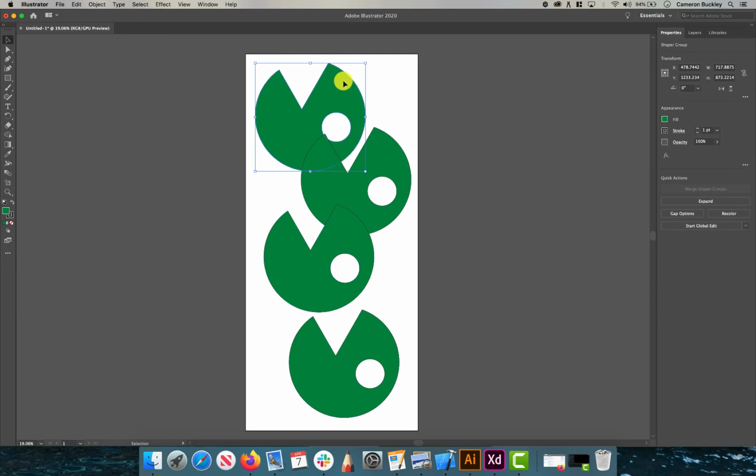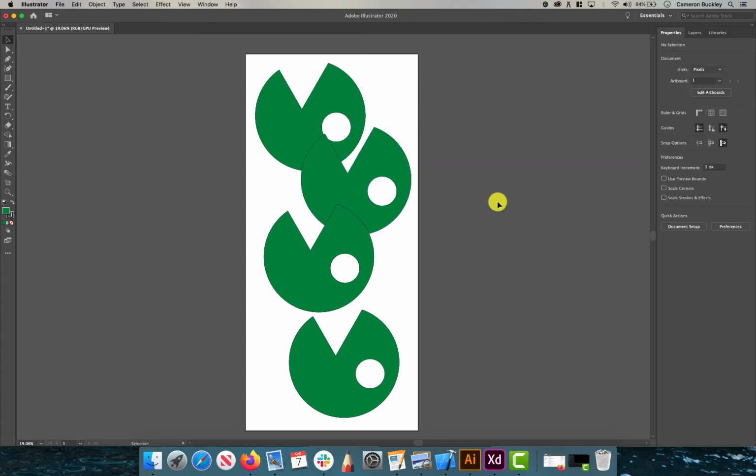There's two different things. We could be exporting the entire artboard, right, which might be if we've made a background or an entire screen layout or an illustration or something, versus exporting the individual asset. And we're going to talk about how to do both of those from Illustrator today.